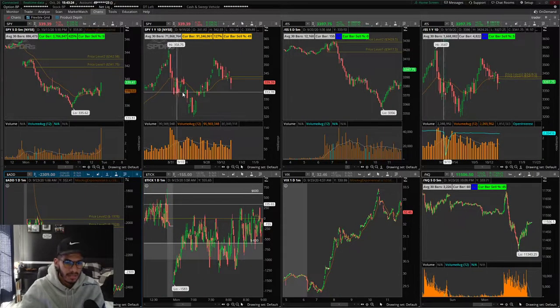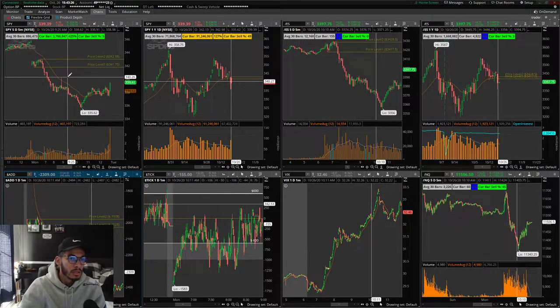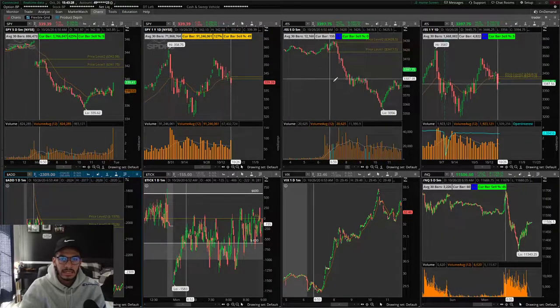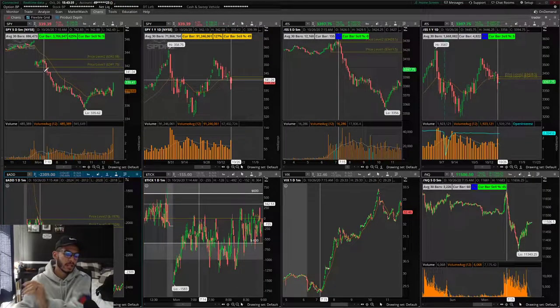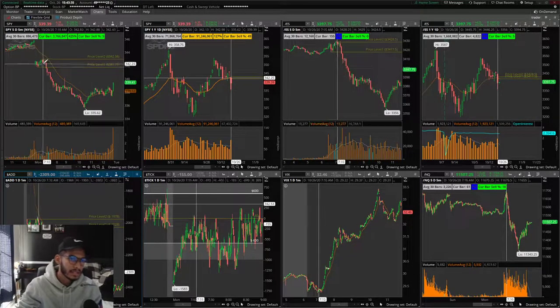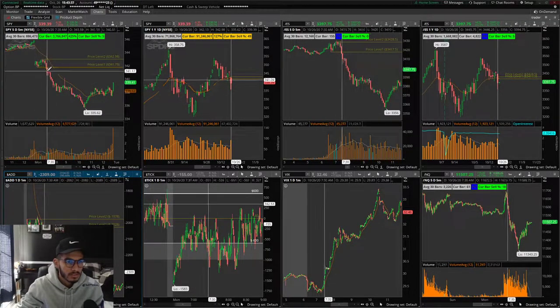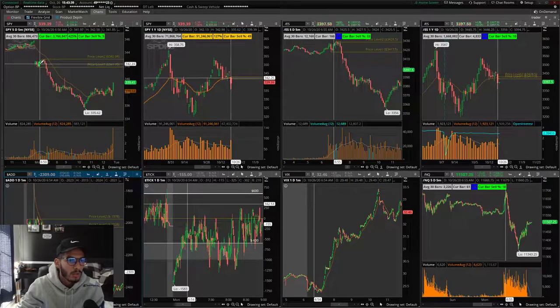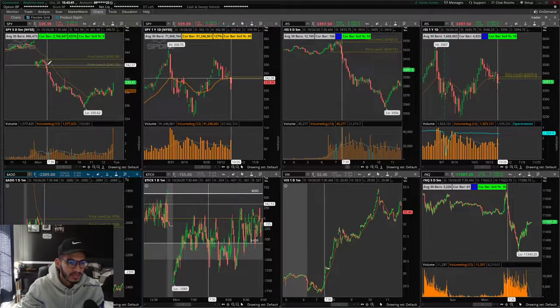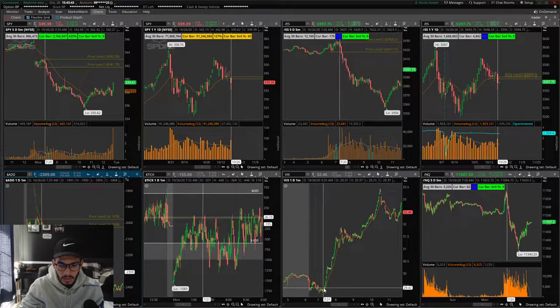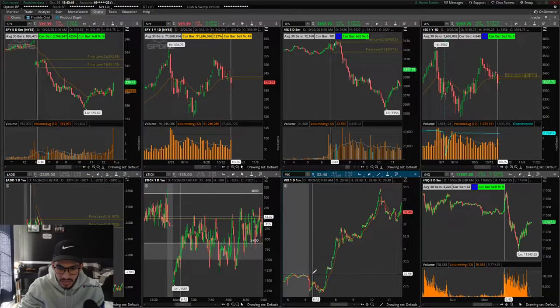So let's go over what happened. We had a gap down on SPY and ES, so obviously there's going to be people covering their positions. So we're not going to get that initial sell-off right at open. There's going to be some chop around. So we chop around right here up until about 7:30, and that's when things start to get hot.